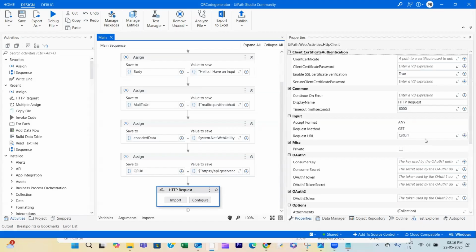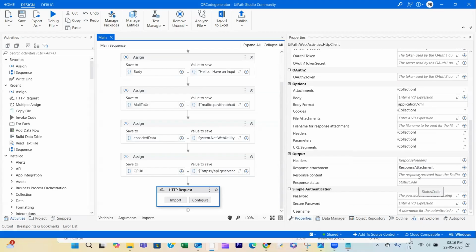And then we have the HTTP request, wherein the request method should be GET, and you pass the request URL. You only need to have the request response attachments, and you should be good. Okay, so let me run this and let's see how things go.